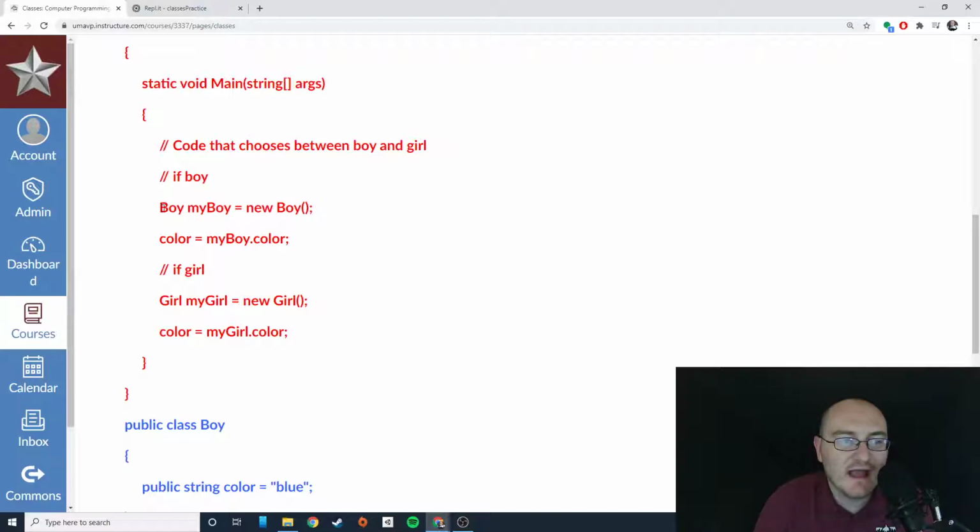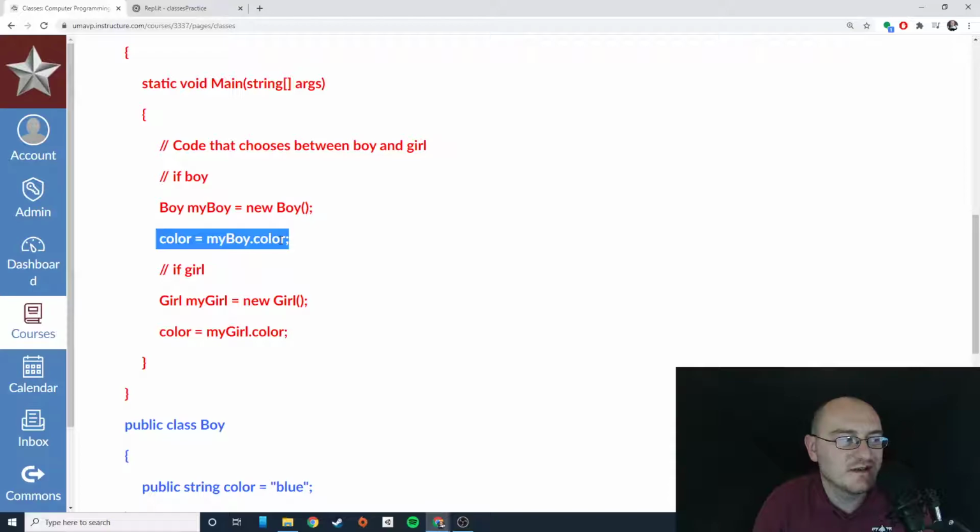So in here, we're going to create a new class of the type boy. We're going to create a boy class. We're going to say my boy, so it's my version of the boy, equal to a new boy class. And then we can change the color to myboy.color.